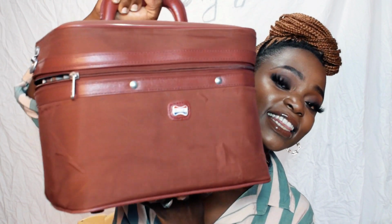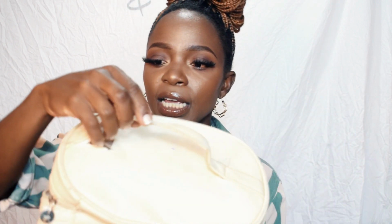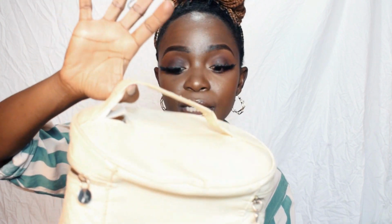I got this at 300 shillings and it is quite strong. It looks like a briefcase. It's very strong. It's quite a strong makeup bag. I use that for when I want to go with many clients. I have this that I started with. This one was, I think, around 150 when I got it. Only that now it is a bit weak. It's lasted me a while. It still exists. So you don't have to buy a makeup bag that is 5,000 shillings and above.